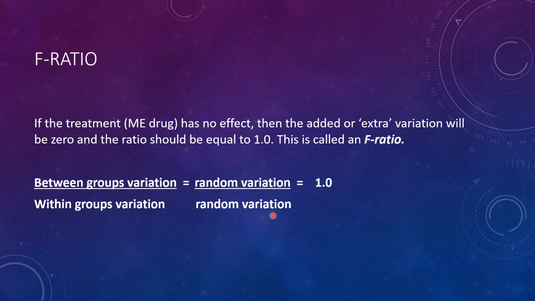But in situations where your intervention or the systemic influence is entirely absent, your between groups variation is the same as the random variation, right? And so we know that if we divide random variation, because that's all that within groups variation is, into itself, we get a value of 1, and very likely there's no significant difference between the means. You can understand that if we have a lot more of this intervention or systemic influence variation as part of the between groups variation, the numerator is going to be a lot larger, and the calculated value of F, or the F ratio, is going to be larger as well.